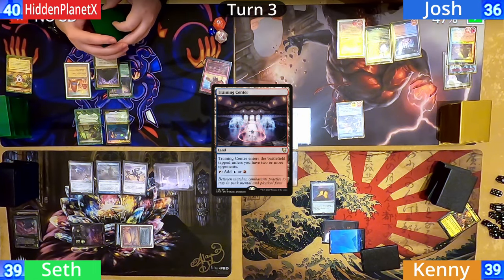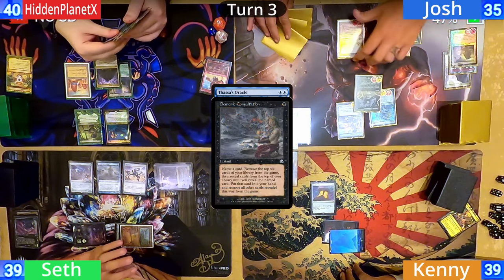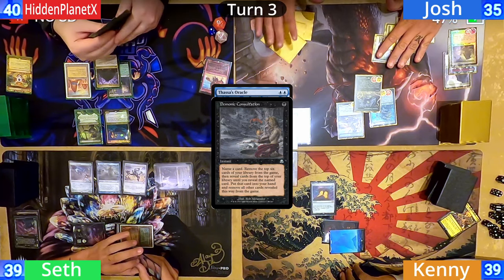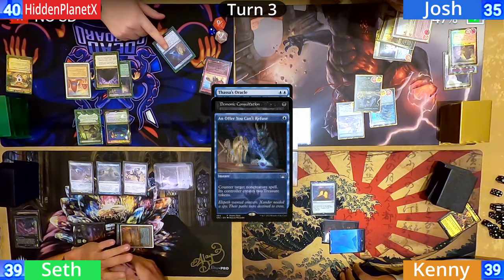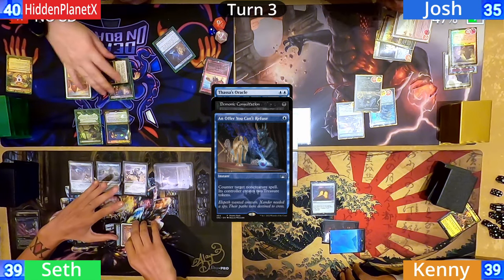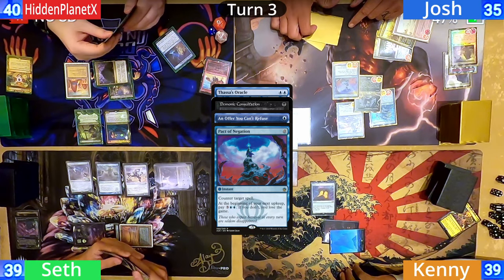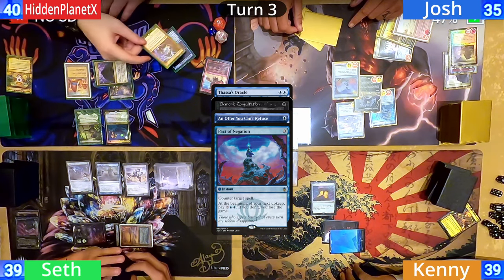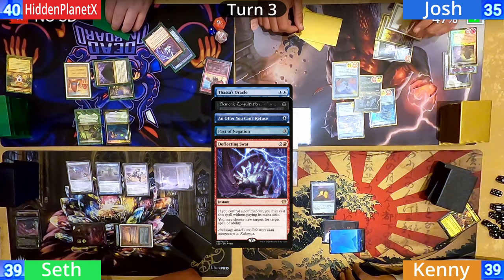Hidden untaps and plays a City of Brass, with Josh flashing in a Fairy Mastermind at his end step. Josh plays a Training Center and slams down a Thassa's Oracle. The Oracle resolves and, holding priority, Josh casts a Demonic Consultation. Priority is then passed to Hidden, who responds with an Offer You Can't Refuse. Josh tries to do just that with a Pact of Negation, but Hidden is gracious enough to not give up, as he deflects the pact onto his own Demonic.